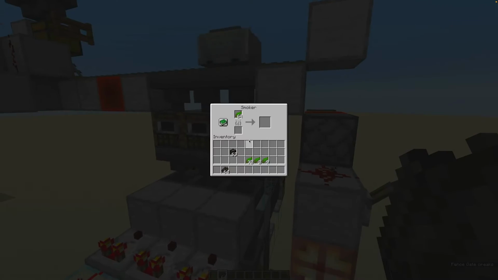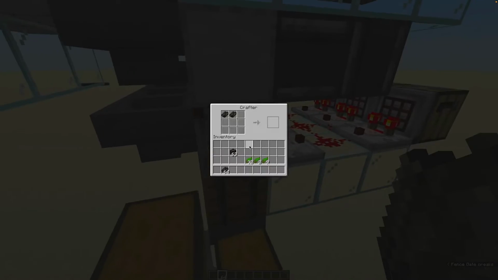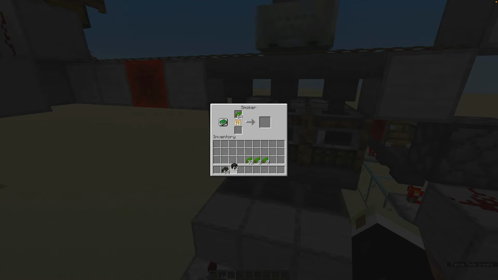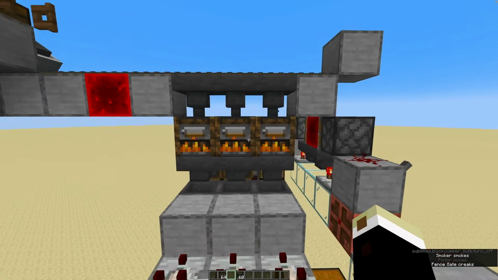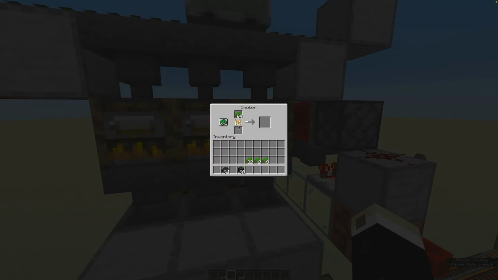And half of the items will go here and get crafted, and half of the items will go here and get crafted. Now let's see how this works. If we put in one dried kelp block right there, and one right here, and one right here, you will see the furnaces start up. And you will see it disappears because it's being used. And you can see there's a lot of smelting time left. But you can also see that it's actually crafting dried kelp right there.